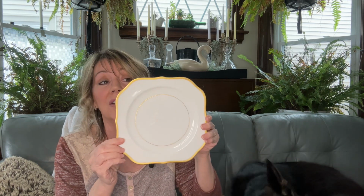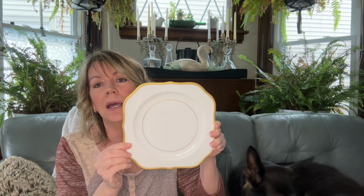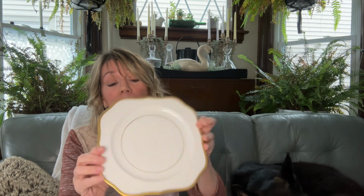I did find a set of 6 of these, maybe it was 8, because I have 6 on eBay this morning, for sale. Haven't found a lot of sold comps. I couldn't even find this pattern. It's called Gold Rae, just so you know. And there's other styles in the Gold Rae pattern, but this kind of square plate. And I know people like these square plates because whenever I've done tiered trays that involve a square plate, they sell like that. I can't keep them in stock. So I'm always looking for square plates.